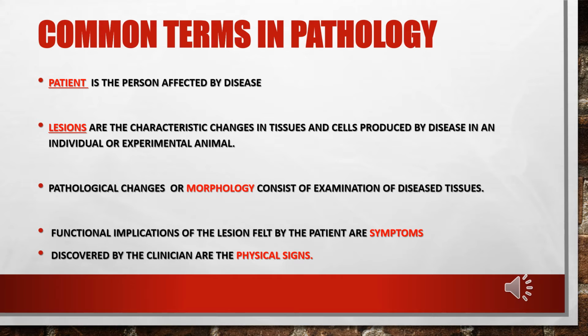Terms like symptoms and signs, you will see these types of terms in your clinical practice. The symptoms are those lesions felt by the patient. Means if you are a patient, the problems that you tell and describe are symptoms. And those discovered by the clinicians are the physical signs. That is, what your treating doctor sees inside you, those are basically called signs.